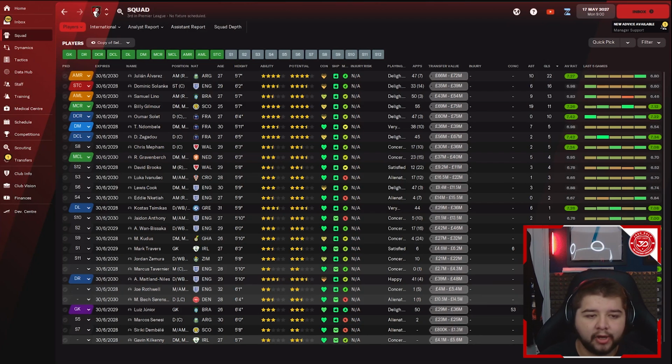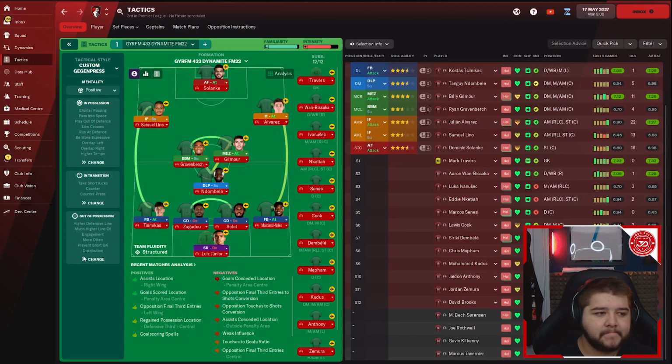So being honest, I do think the decision, what the assistant done of putting Alvarez up top, was a very poor decision. I don't think it was the right way to go, because Solanke was having a very, very good time in the Premier League. So if I was controlling this, this is going to be the team that I personally would have played.